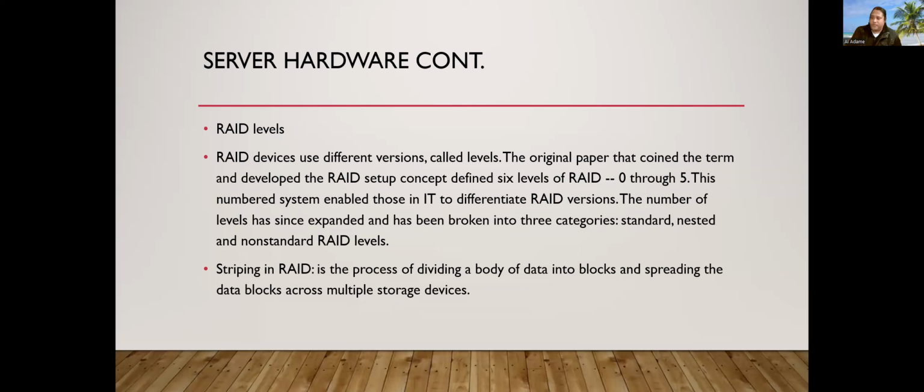So if you heard me mention striping before, this is the definition of striping. Striping a RAID is the process of dividing a body of data into blocks and spreading those data blocks across multiple storage devices. Remember I said sprinkling, and I have the Ricola and the paintbrush thing. It's like I paint, I'm a nerd. It's moving the data around from spot to spot, saving spot 1, spot 2, spot 3, spot 4, across a bunch of different drives, little by little, byte by byte, block by block. That's what striping is. So when you hear me say striping, I'm referring to spreading the data around to multiple storage devices, okay?